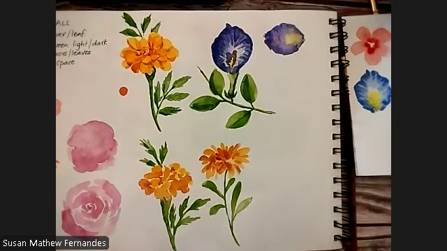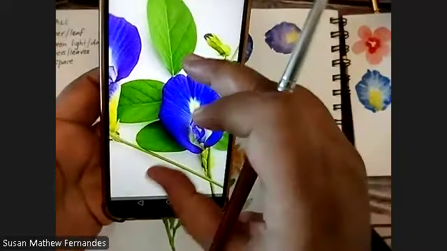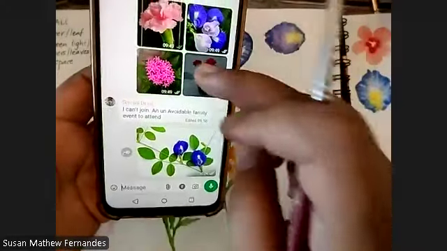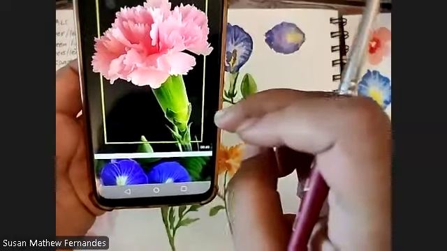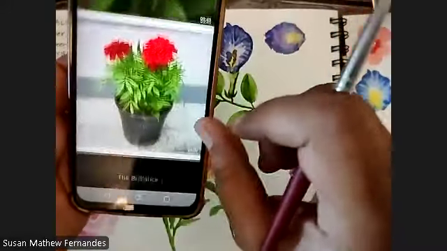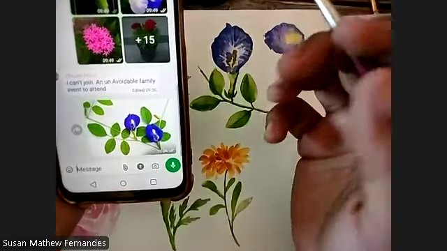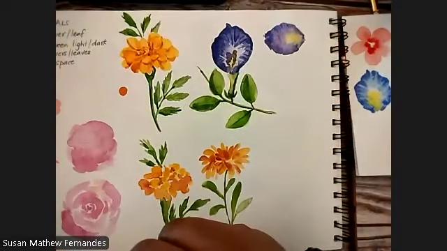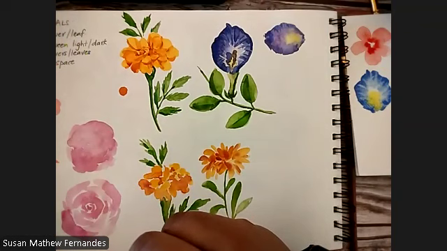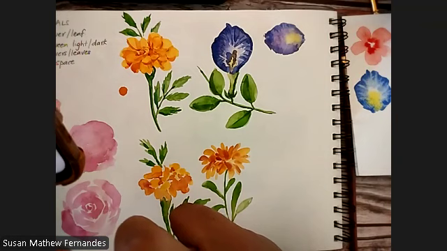Let it dry over there. What next? What else would we like to do? I always thought about this carnation. Something pink? Oh, okay. Which one? We can choose one from these or any others. Do you have anything else? Share it on the group, then we can try it out. One is the rain lilies that we have. You have a rain lily reference photo?